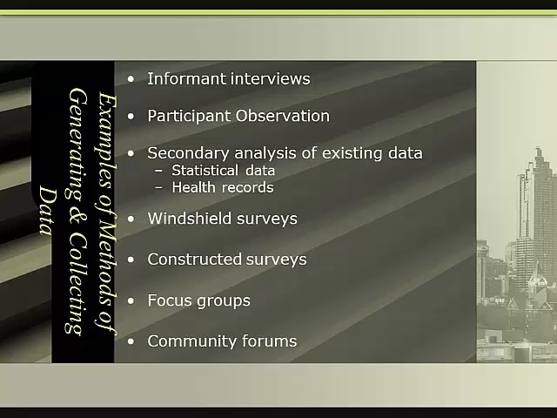In this slide, you'll see that these are examples of methods of generating and collecting data. So you want to use people that live in the community. You want to actually observe what's going on, and you'll be doing that when you do your windshield survey. You can use statistical data and health records, and you can get those on websites online, and there will be links within the classroom that will help you with that.